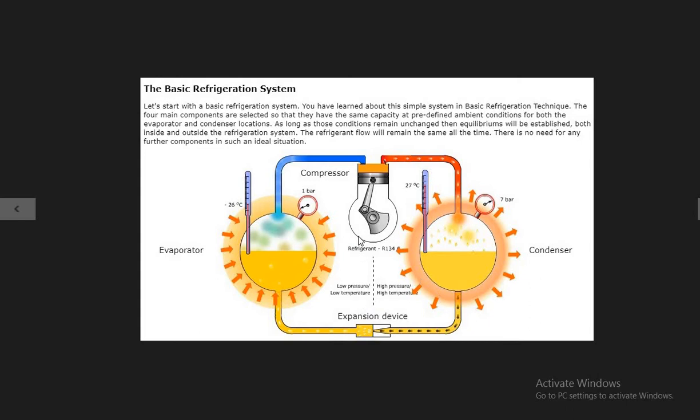So compressor and condenser, you can think of CC, take the first letter of each, CC. Then we have expansion device and evaporator, with the name EE, so you can think of completing this cycle with CCEE. So for the next time, whenever you are thinking about which equipment is connected in what sequence, you can think of this small way of memorizing. So CC: compressor, condenser; EE: expansion device and evaporator.